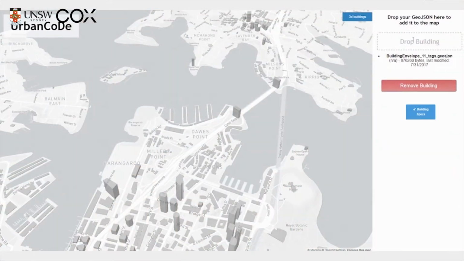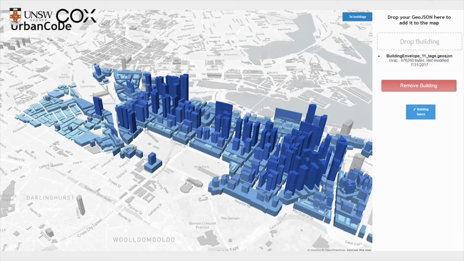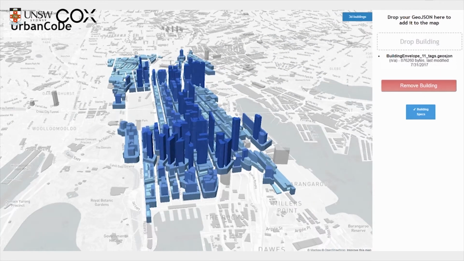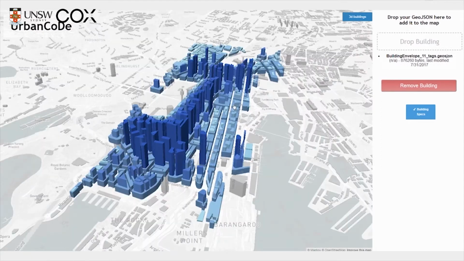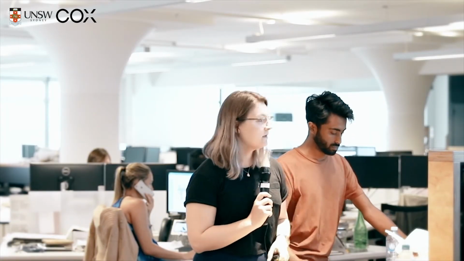So in preliminary work to Dugong, we developed an app that allows users to visualize their own geometries within a web server. So you can generate your own geometries in Rhino and then convert them with Humpback to a GeoJSON, drag and drop it onto the site, and it visualizes with embedded information. So this could be useful for showing urban schemes to clients so they can interact with the map.